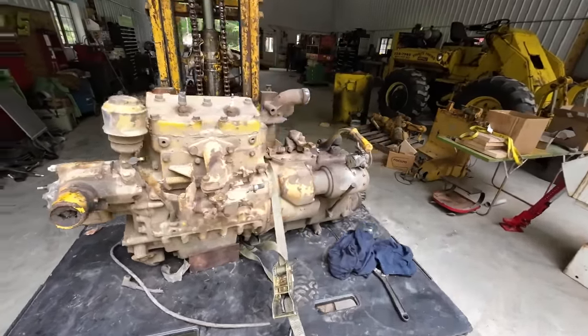I guess we're at the point now where we can grab a jump pack and, well, I guess we're gonna have to change out that solenoid too, but we can grab another solenoid off the shelf and the jump pack and see if this thing is gonna turn over for us. Got our solenoid changed. I put a little jumper wire on here, so we should be able to touch this wire up here to this exciter post, and it should work.